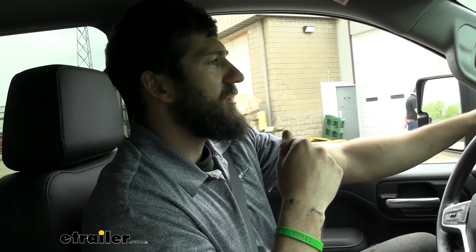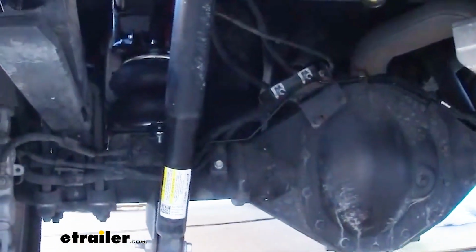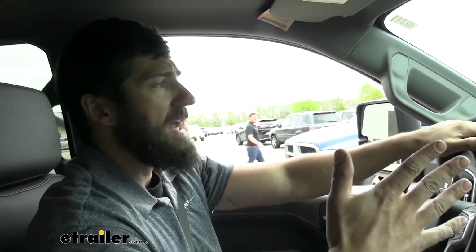Now we'll come over here to our test bump course. So it wasn't as bad as before. It's still a little rough, but that's kind of the territory you get there when you increase the stiffness of your suspension. So I wouldn't say airbags are going to smooth out your ride, not drastically speaking, that is, while you're towing, because they are adding firmness to the suspension. But overall, I would say we had some improvements there.